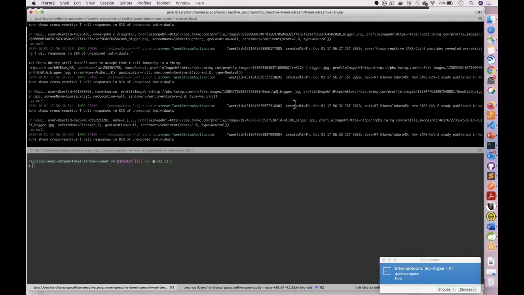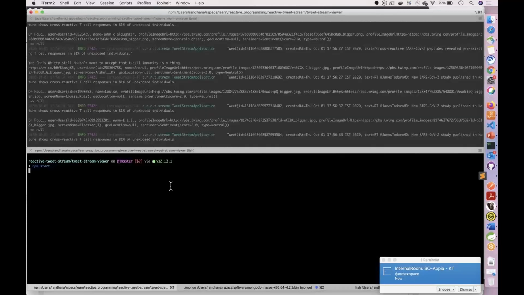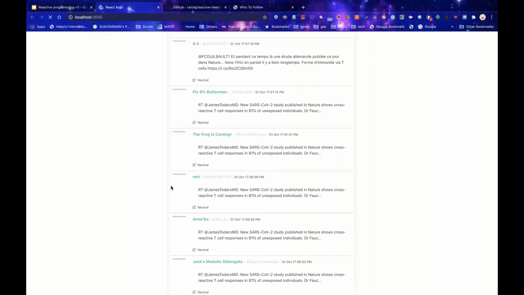Now I'm going to start my React.js application. This is only a demo and cannot go to production. Reactive and React.js are totally different, with similar names like Java and JavaScript.